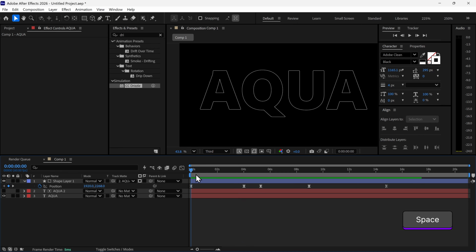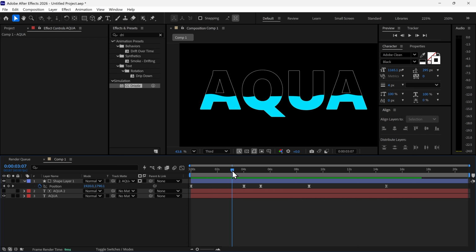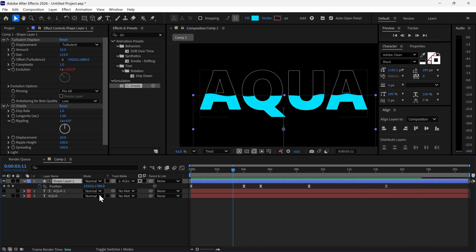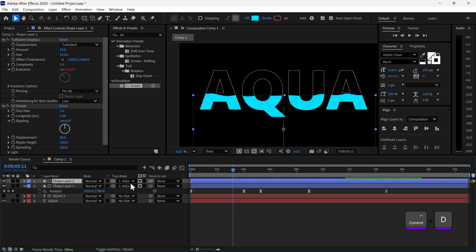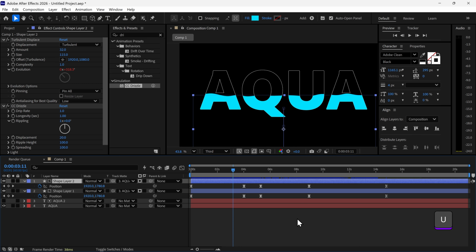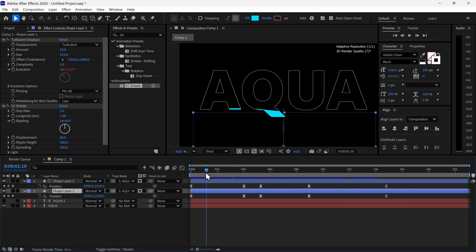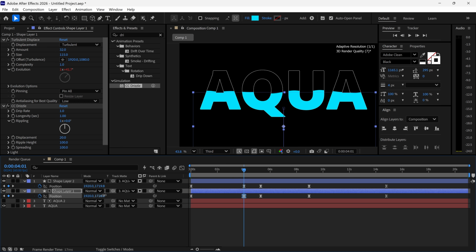And then finally, the very last step is to enhance this even more and give the water some perspective. What you can do here is you can select the text layer. If you press Ctrl or Command and D to duplicate it, you want to press U to reveal all of the keyframes, and the one underneath it, we are going to slightly offset. So you want to make this one go further down so it's underneath the top one. Once again, further down. Same for this one as well, slightly down.